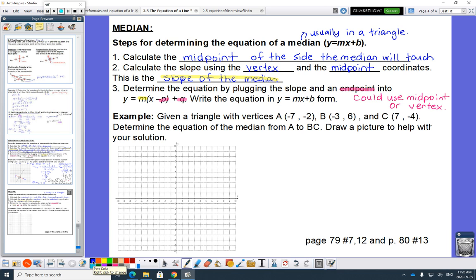Okay, so essentially the same thing, except there are a few things to remember. That's why I chose to take this chunk out of the test, and then you can use your notes to help you. All right, so draw the triangle. I recommend that you label the vertices as well, A, B, C, or whatever the letters are.